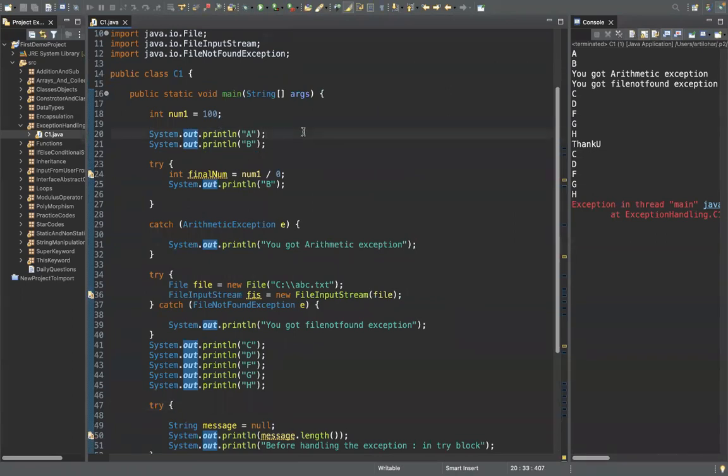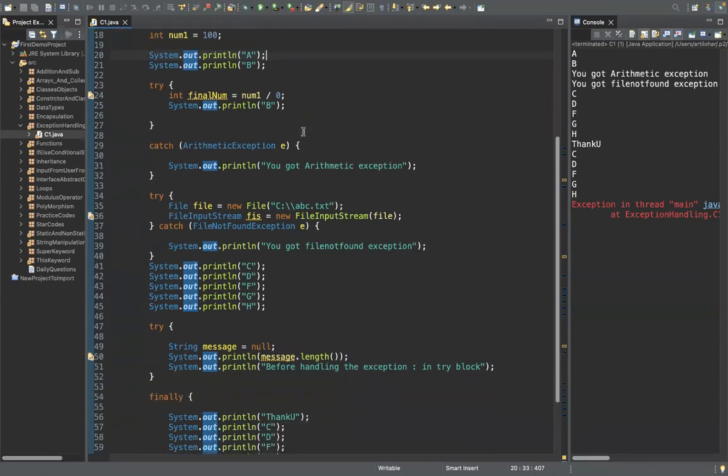Are there any doubts here? This is a very important topic, actually. People ask lots of questions on this. Can you have only try? Where do we apply this handling, like in all the codes, encapsulation, polymorphism, where you write so many lines of code? We can put try and catch anywhere, right? Like handling. Yeah, anywhere.